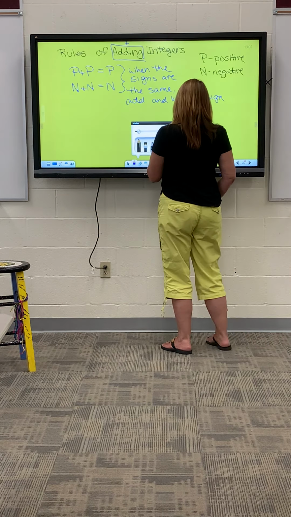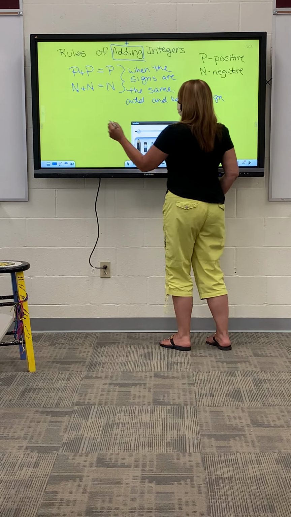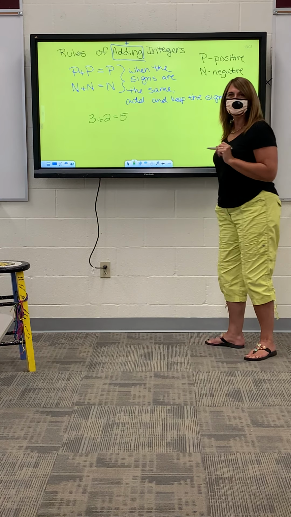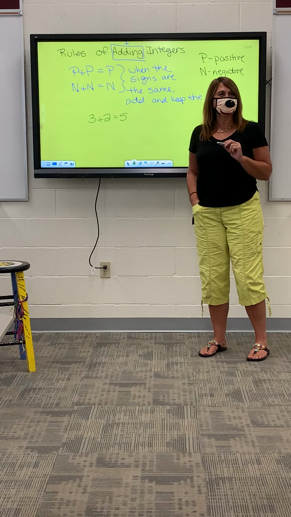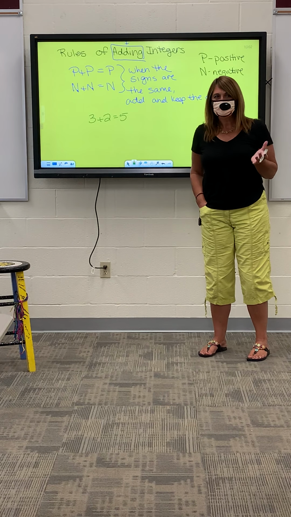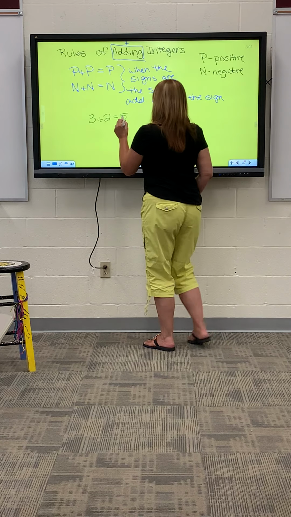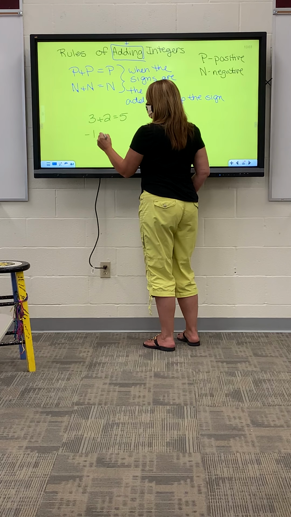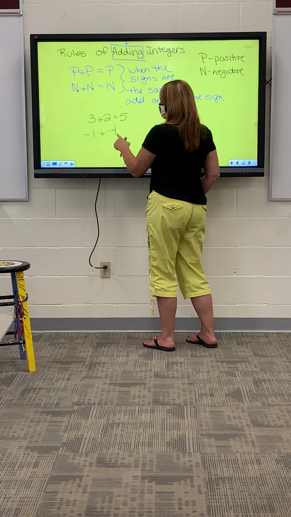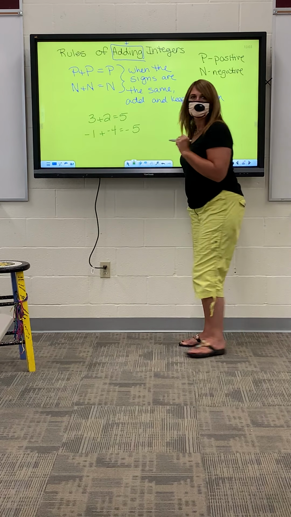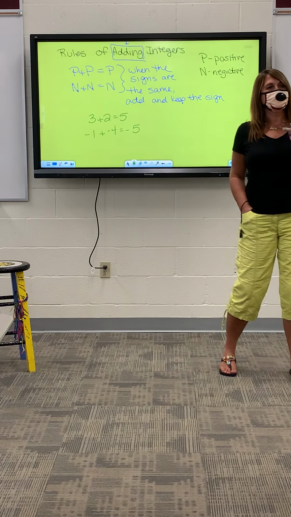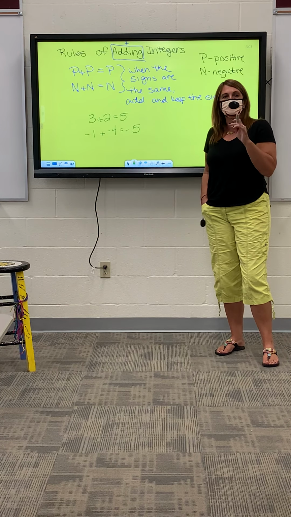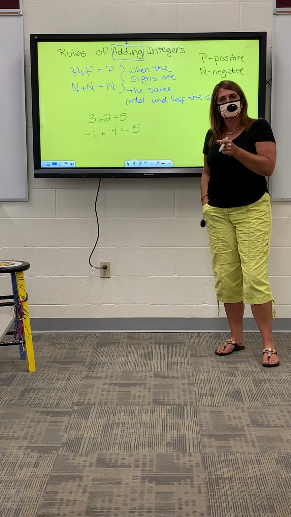So let's give some examples here. 2 positives, we used this one earlier, right? We know how to do that. You'll rarely see that kind of problem on your quizzes or homework because I know you know how to add 2 positive numbers. But if I have one negative number and I add 4 negative numbers, I get 5 total negative numbers. Think about it on a number line. I am not going to draw a number line because I don't want you stuck to a number line. I want you knowing the rules and being able to do them quickly, okay?